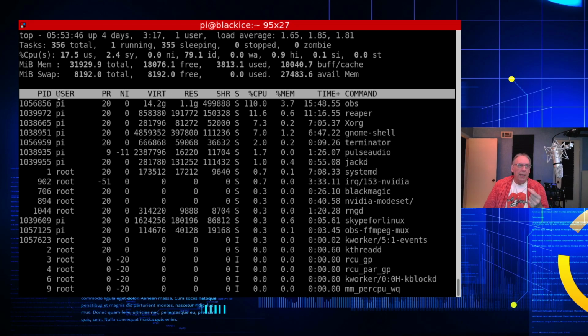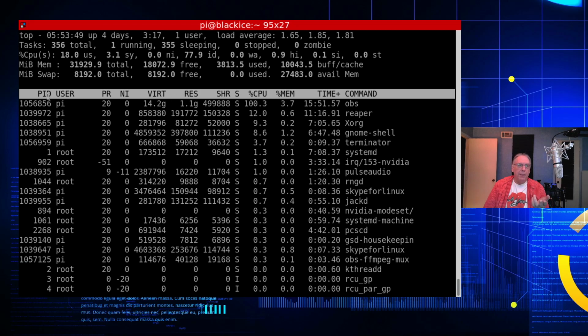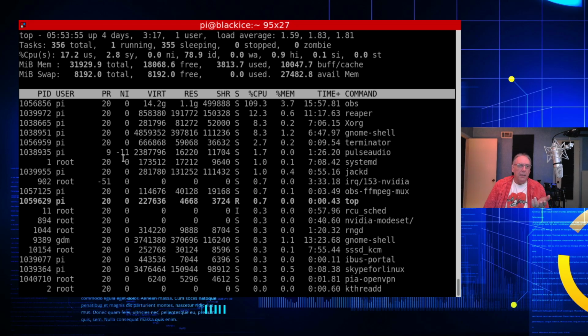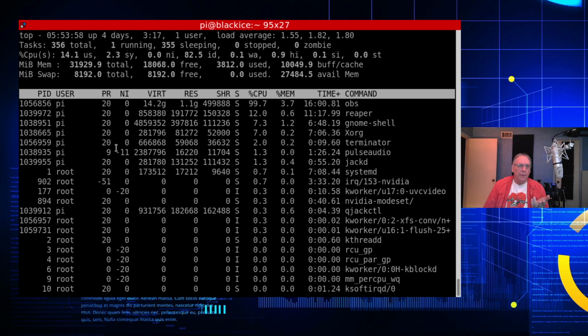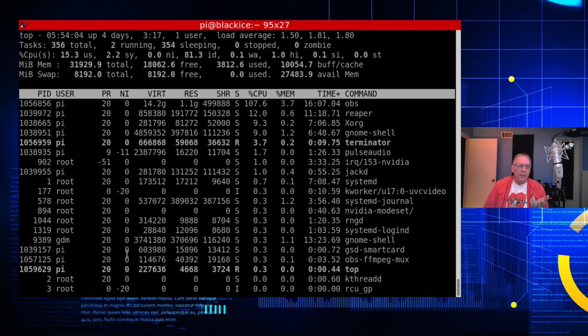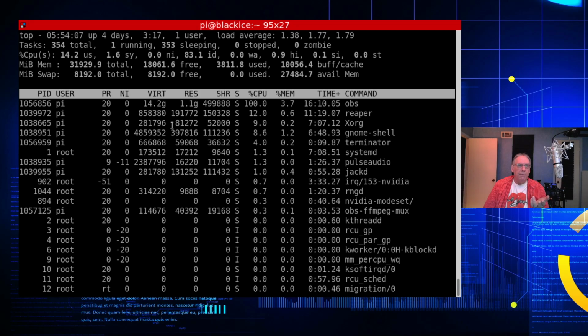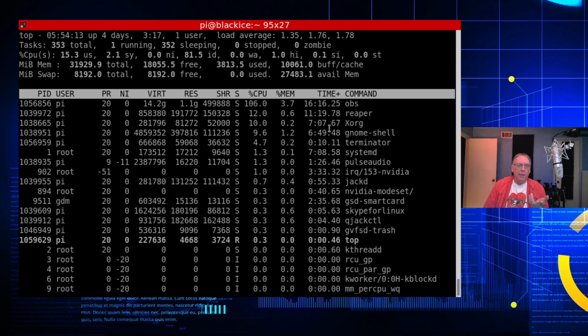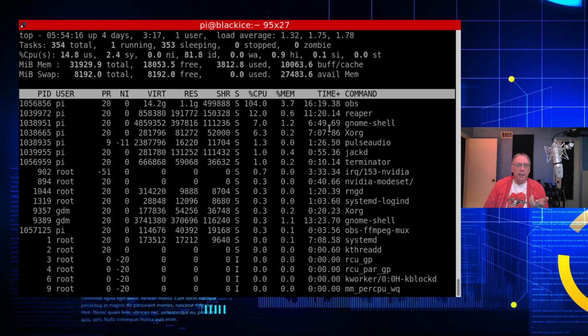And then, of course, you have the same thing you would have on a ps, right? The PID, the user, the priority. Now, you'll see there's one that's negative, and there's a nice that's minus 11, minus 20. So, yeah, these would be system processes over here on the negative nice. Then you have virtual memory, resident, shared, and then percent memory, percent CPU, and the time that the job has been sitting in the queue, and then the command itself.